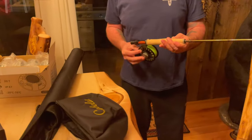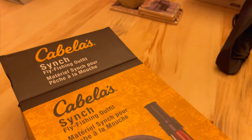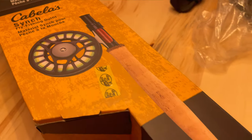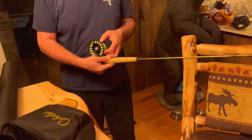But overall, this passes Jim's test. He's been fly fishing his whole life, and once again, this is the Cabela's Synch fly fishing outfit, rod and reel, four-piece. Pretty nice overall quality and a good way to get somebody into fly fishing.